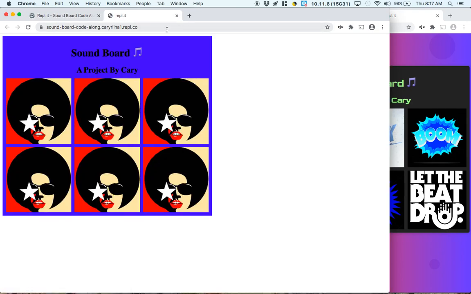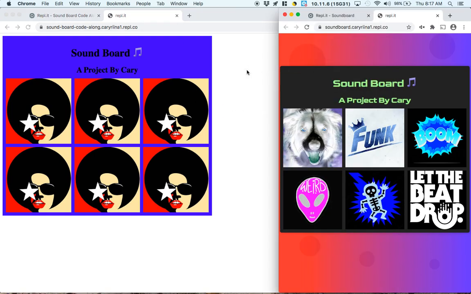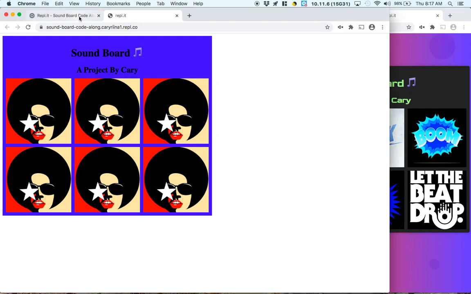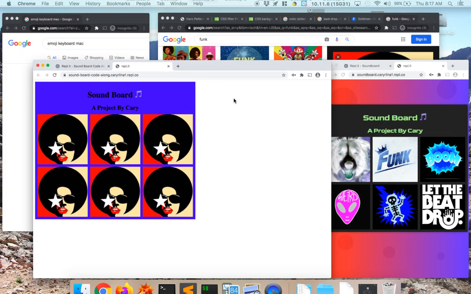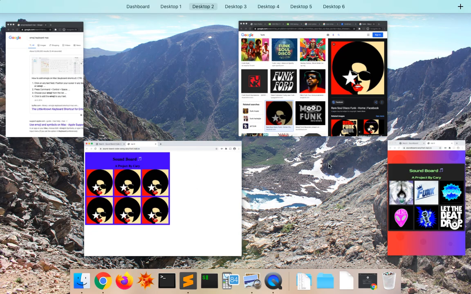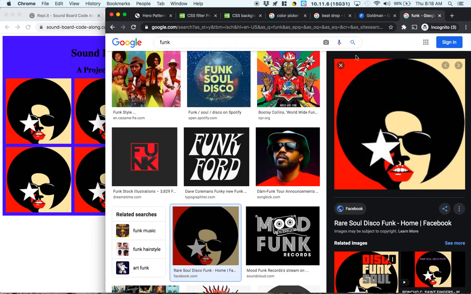All right, so this is actually starting to look pretty nice here. And I think the rest of today's project is going to be mostly finding CSS effects that I like. So there were a couple of things that I did here that I thought were cool. One was I changed the font. So just a quick review of how you do that, because it's been a long time since we've done it.